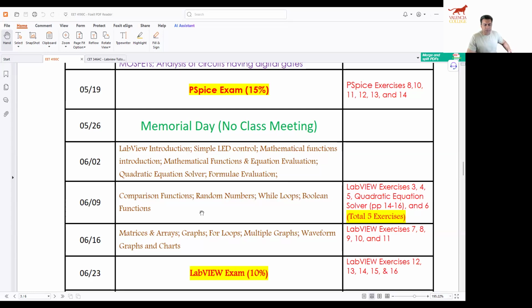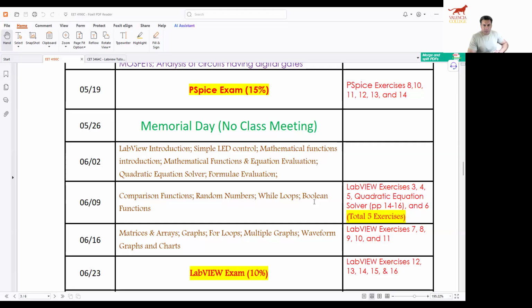In addition to that, the Boolean functions are also used to generate a result based on the type of input that is coming in. For example, if you're comparing two functions and you want both to be true. So if, let's say, A is greater than 5 and B is greater than 3, then do something. So that AND between the two comparison functions, that's a Boolean entity. So we are going to look at those Boolean functions as well.